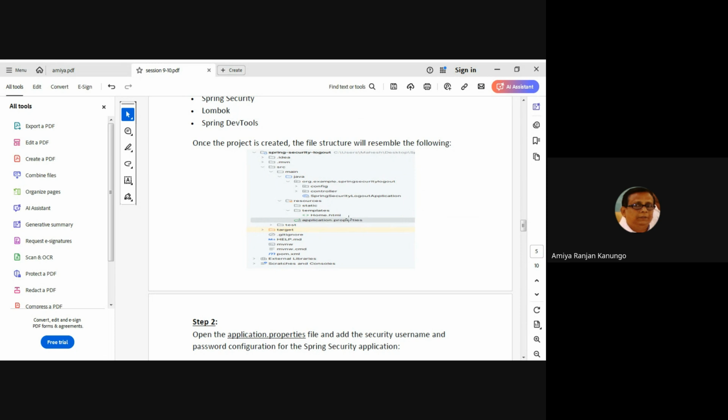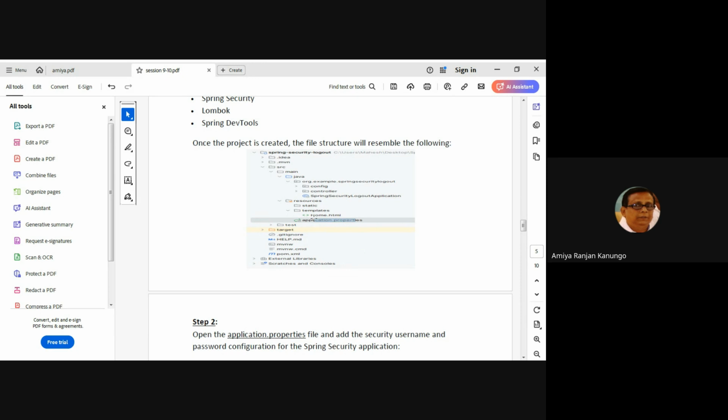Yesterday we had some elaborated discussion on application.properties. This is your application.properties. This is your pom.xml. POM is the project object model that carries all the dependency details, pom.xml. This is located here. Application.properties is located here.